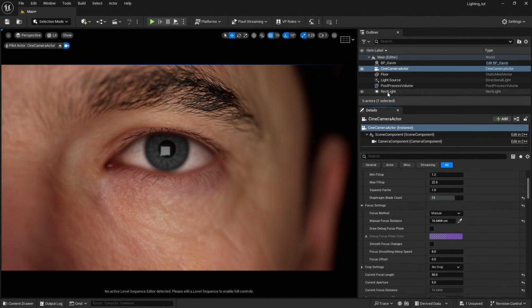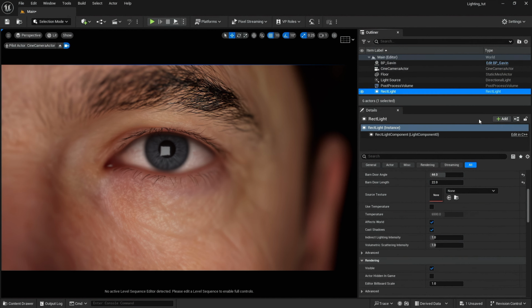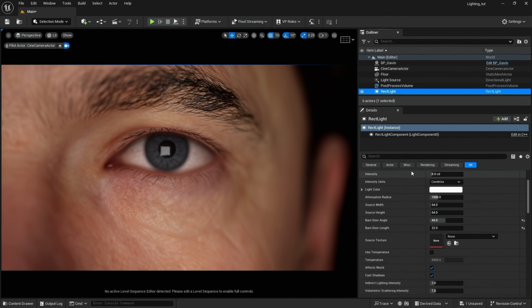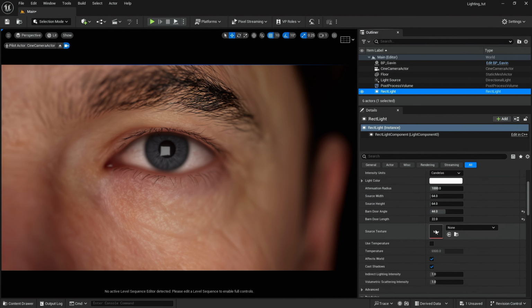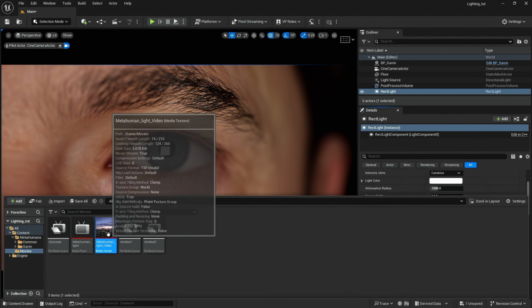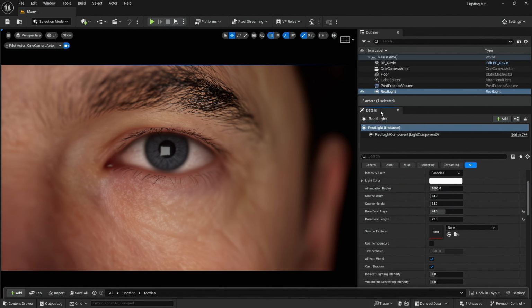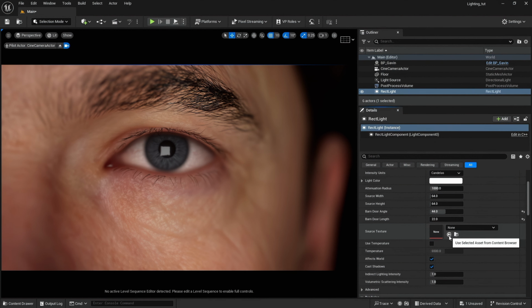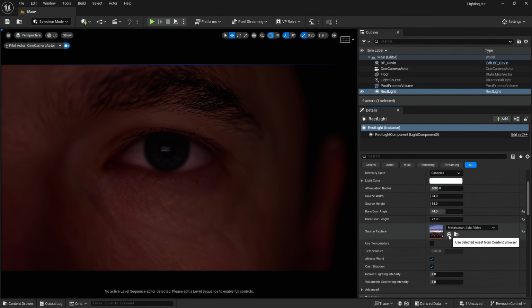Perfect. Now let's select our Rect light, and for the source texture, if you scroll down in the details panel, we're going to choose the source texture which is attached to our player. Okay, so we select that and we can hit this icon here, and there we go.